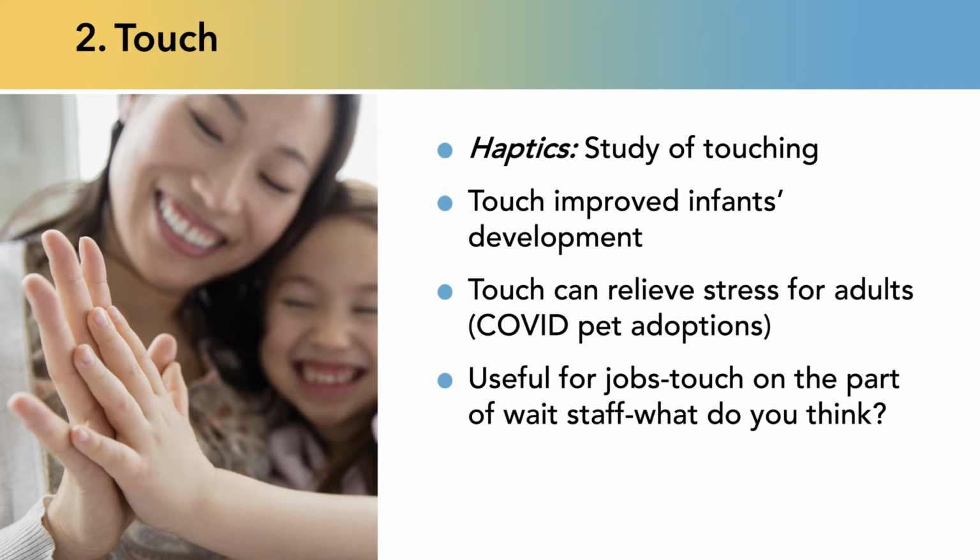But it's also not just for babies. Even adults find touch to be a good stress reliever. Just a hug, a hand on the back, I don't know, kind of rubbing someone's head. A lot of psychologists were worried because during the pandemic, when we didn't have as much social interaction, they said people are going to be starved for this physical contact. And so the number of pet adoptions went way up because people just needed something that they could touch. And my cat likes to lick me. And while that's annoying, it's also kind of sweet.